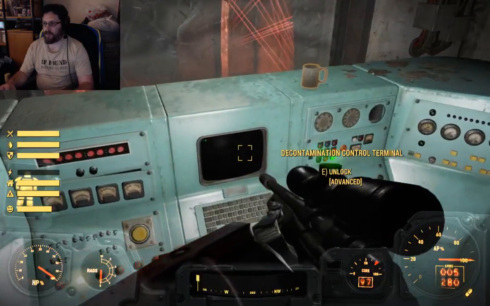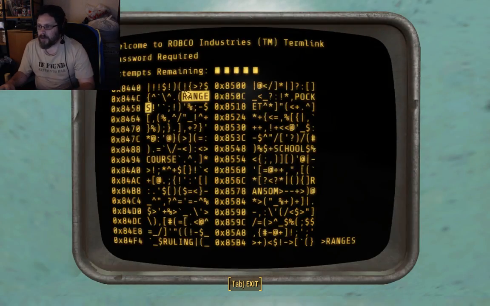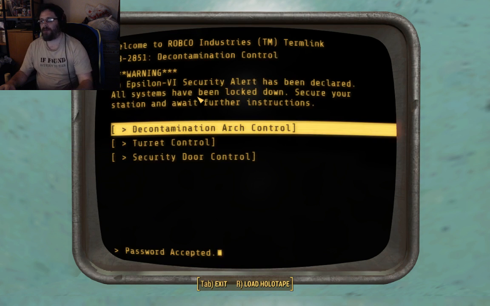Jackson assured I was well built for travel. His modifications will be adequate for... Three likenesses to ransom. Sweet. Could only be Raze, couldn't it?